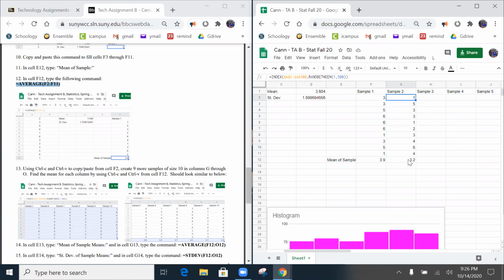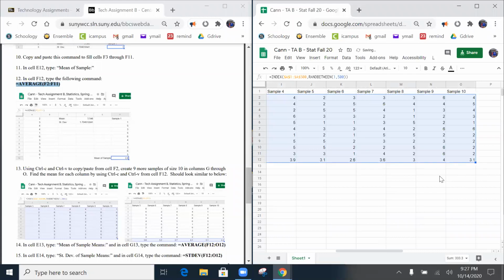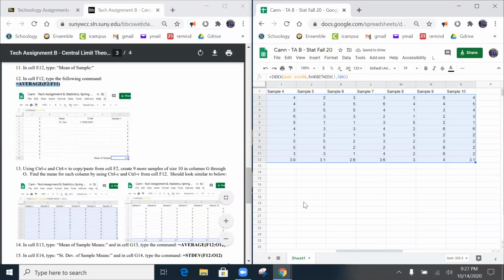So these are good. And this is referencing G2 to G11, which is precisely what I wanted. So now I can just highlight the column and drag it until I run out of samples. And now I have everything I need.